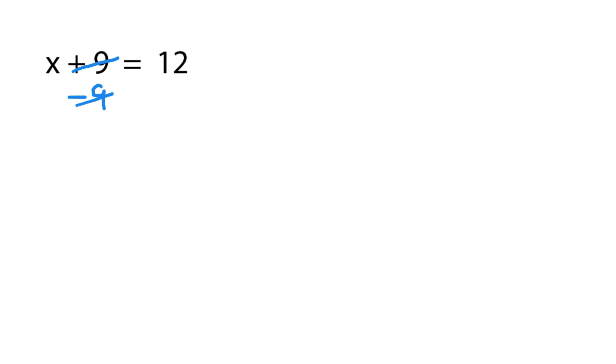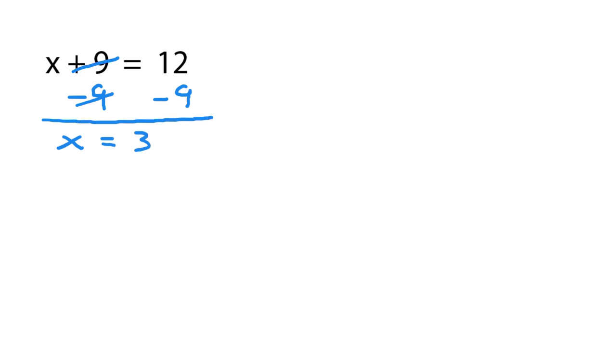The rule in solving all algebra equations is that you need to balance out the equation. What that means is, whatever I do on one side of the equal sign, I then need to go across and do the same thing on the opposite side of the equal sign. So I need to subtract 9 from this side as well. I can now rewrite this. On this side of the equation, I'm left with x, and 12 subtract 9 is 3.